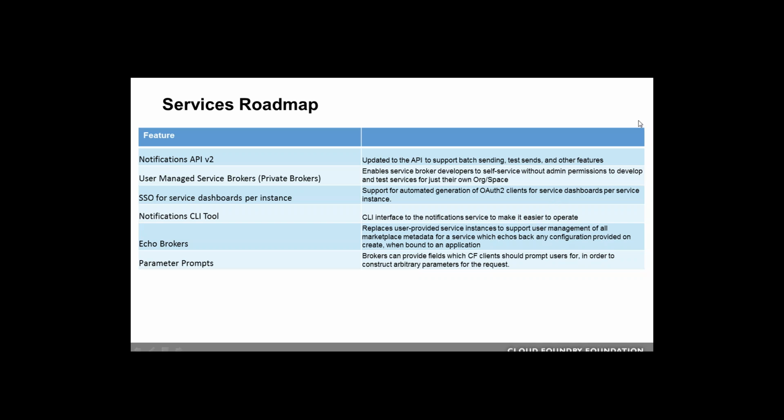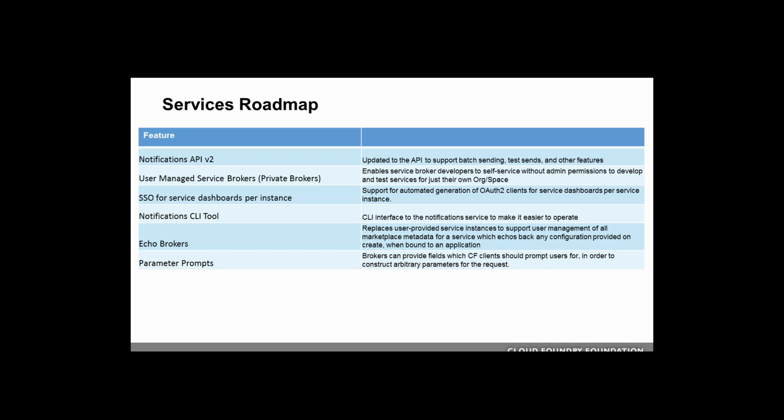So echo brokers would be a full implementation of user-provided services exposed in the marketplace, so that you could define once some user-provided service. People could then see that in the marketplace, create service instances from there in whatever orgs or spaces have visibility to that service in the marketplace.